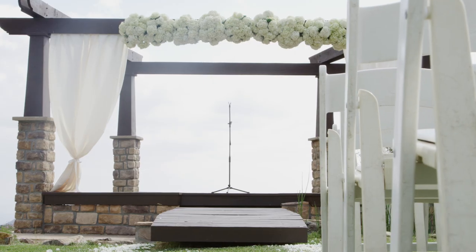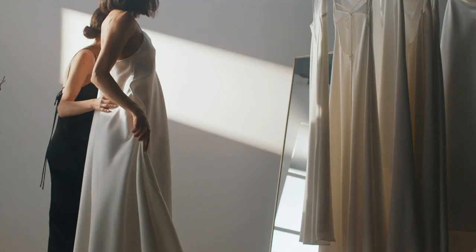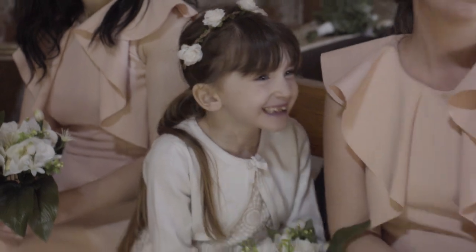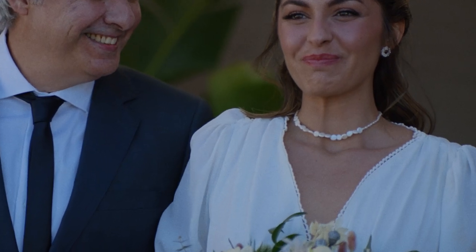So let's take an example of a wedding. Instead of just setting up a camera in the back of the room and pressing record and letting it record the entire event in one shot, start thinking of it from beginning to end. What actually happens and transpires during a wedding? Maybe an establishing shot showing the location. If the wedding party is getting ready, guests entering, sitting down, flower girl, the wedding party, the groom, and the bride coming down the aisle.